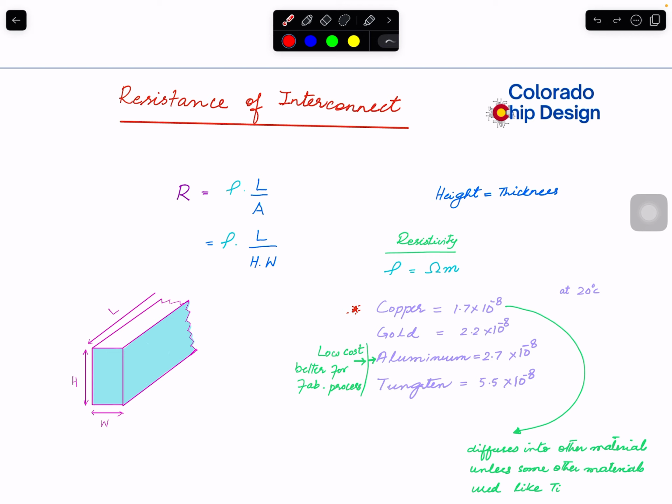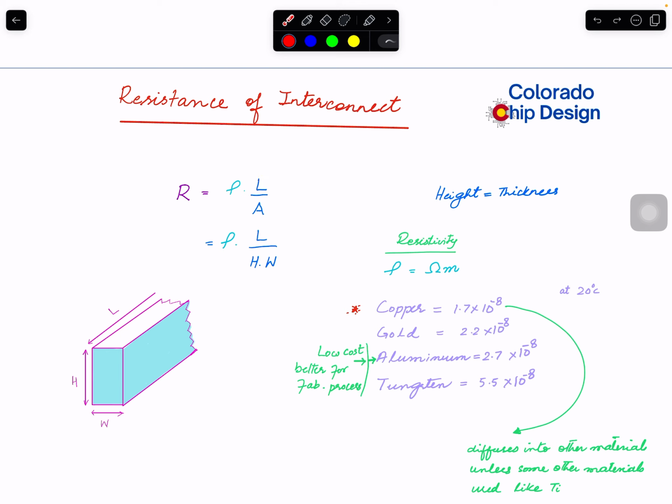Then length over area, which means the higher the area, more width and height, the less the resistance. That's why we're not shrinking, we're not making an ideal square. We're trying to get as much as we can, and we typically try to go on the vertical side because our transistor is very small there. And we want to pack more and more wires in a smaller area. If we make them bigger, transistor is scaling, and if interconnect doesn't scale, then our overall die size will not scale. Length, pretty reasonable.